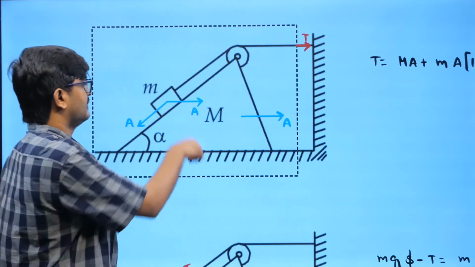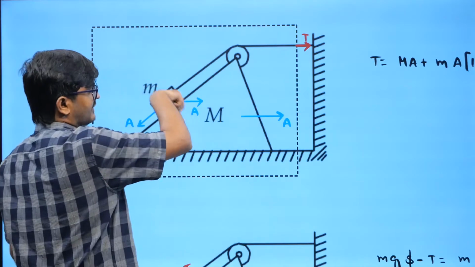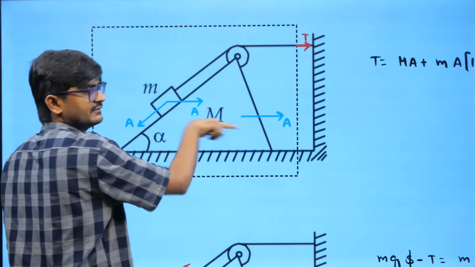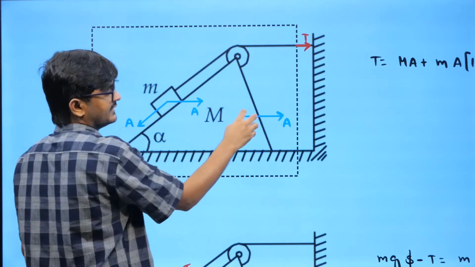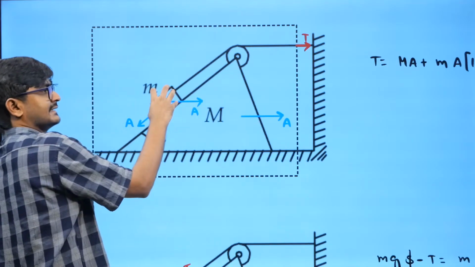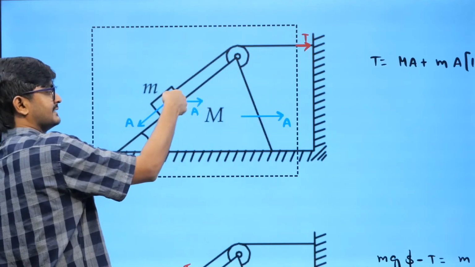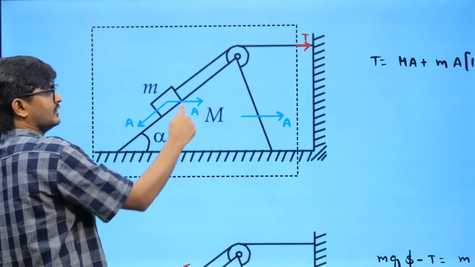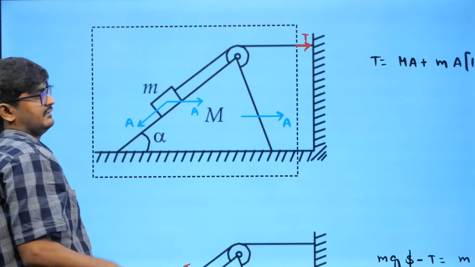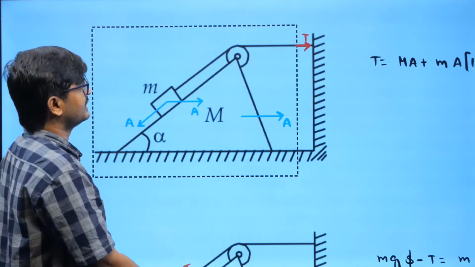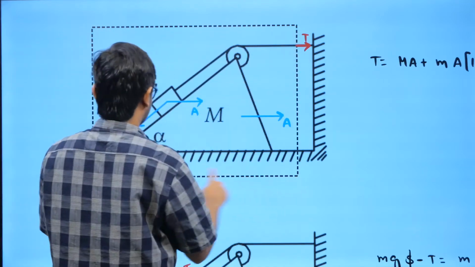So I can see the normal will try to push it this way, so the wedge will try to go this way. I am assuming the wedge acceleration is here, so I am looking at this acceleration as wedge acceleration plus acceleration with respect to the wedge. This is also going to be the same a which we have seen in the previous question, right? Now I am looking at this entire thing as my system.